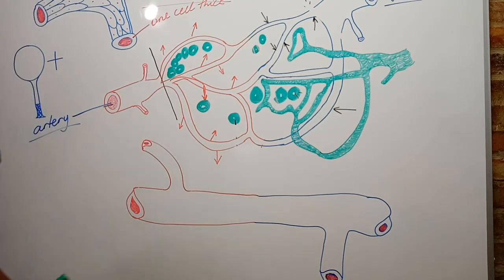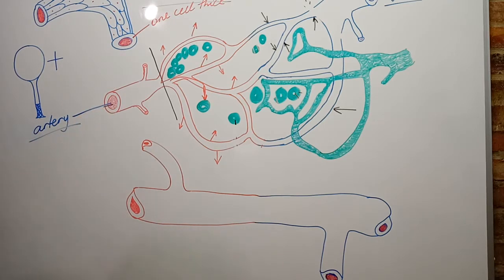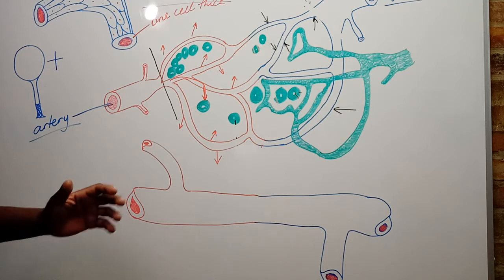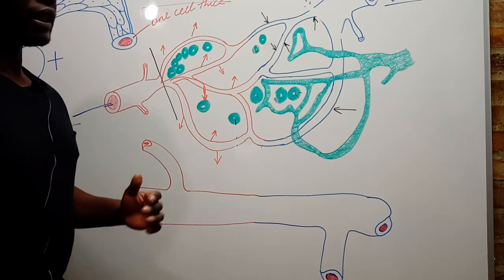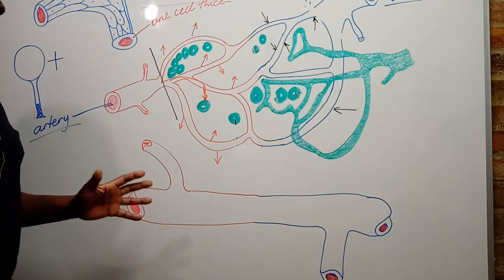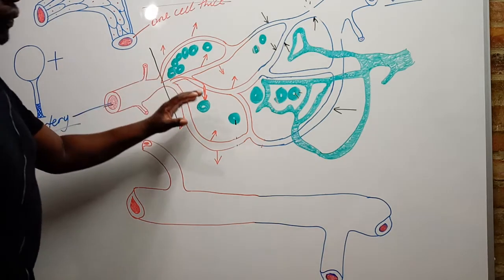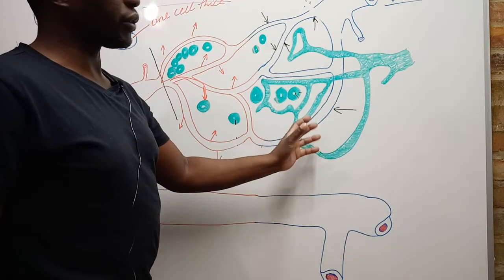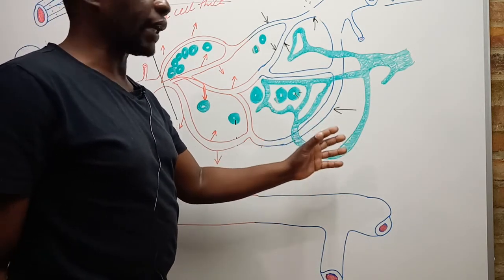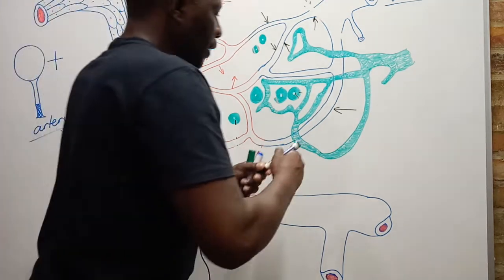Okay, so now we want to sort of conclude the lesson of capillaries. But before we conclude the lesson of capillaries, let's actually look at the part that is played by lymph nodes, the part that is played by lymph vessels. Okay, so this is the same diagram, and the other vessels that I have now added on this diagram is the lymph vessels. So these are the lymph vessels.